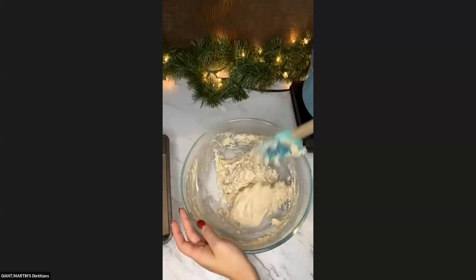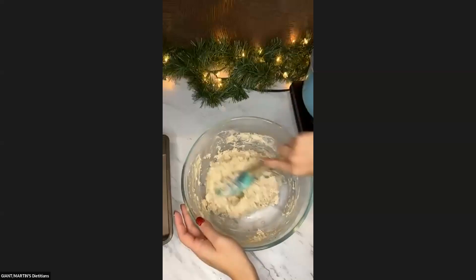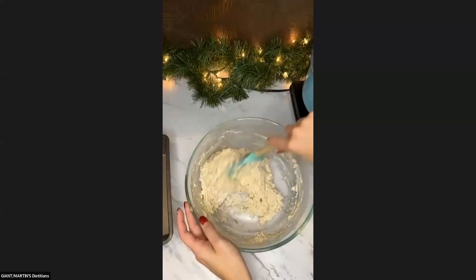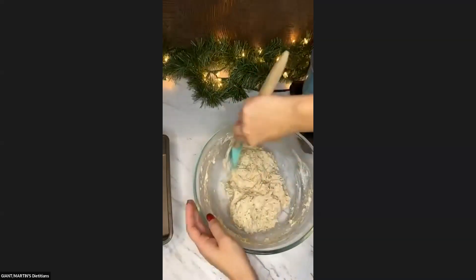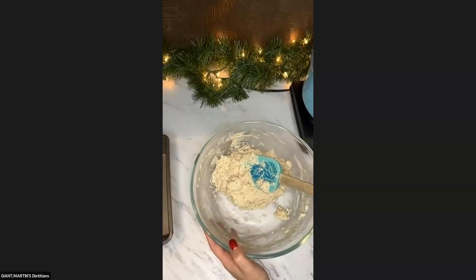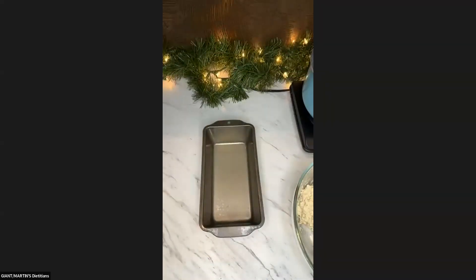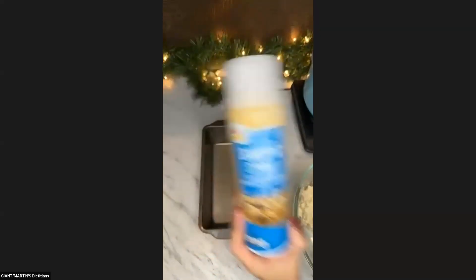I see the question — should the beer be room temperature? I didn't see any indication of that in the recipe. My beer was sitting on the back porch, so it was kind of chilled but not like refrigerated chilled. You can smell it in there though. All right, let's spray our pan here — I love to use our baking spray for baking.